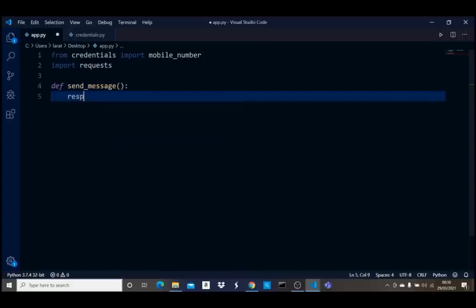And then we can just have a simple variable named resp, which will be equal to requests.post. Then we can say http. So now this is the TextBelt website to which we're sending or posting our data. So we'll say textbelt.com/text.